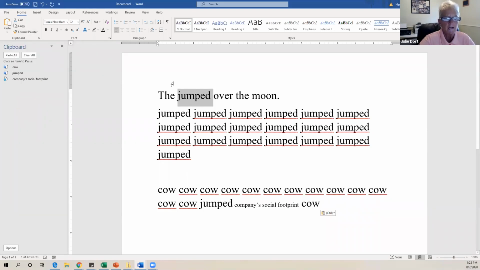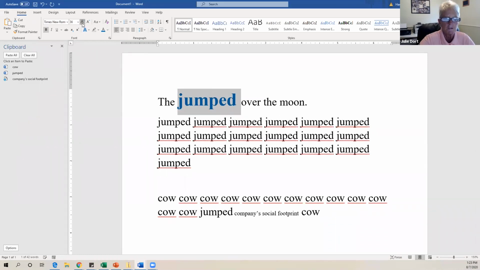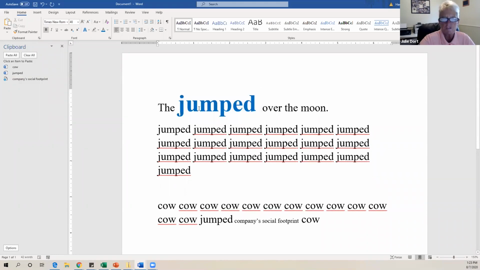So I've got jumped selected. I'm just going to change that format to maybe a light blue, and we'll make it bold and a little bit bigger. So I have done some editing to the word jumped, and I want to apply that to some of my other jumps down here.